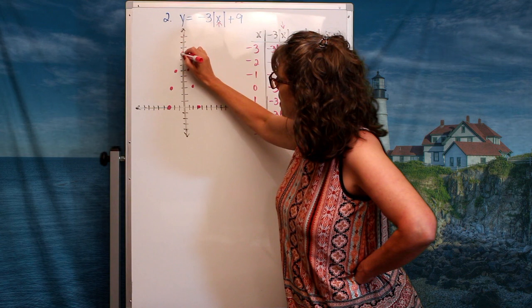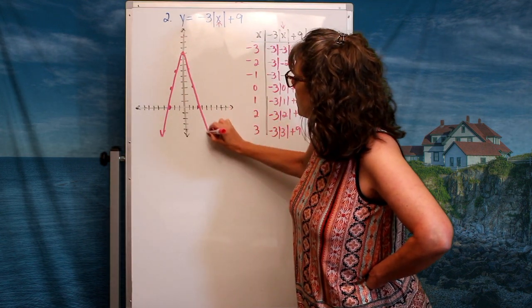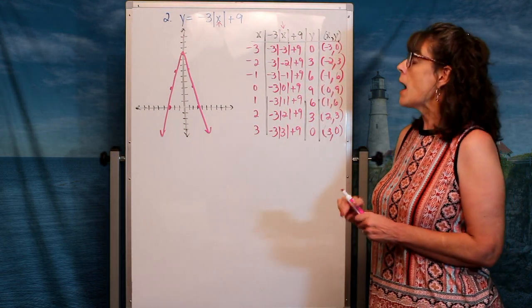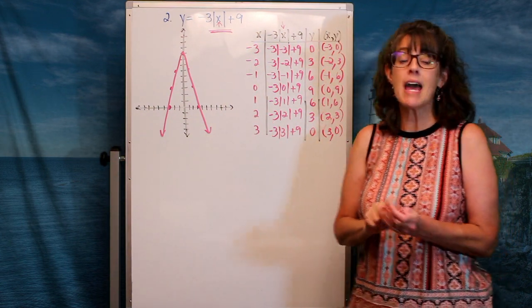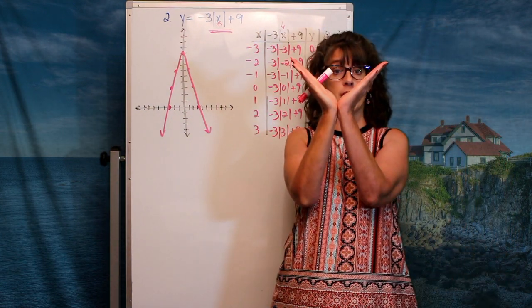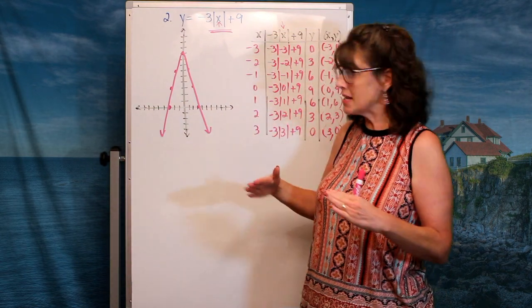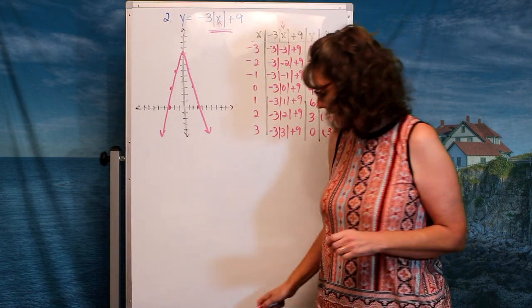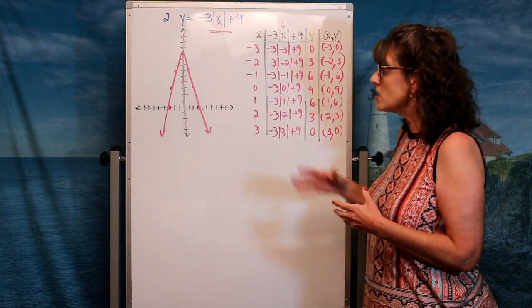And we connect them. Now, why am I not putting a curve up there? A lot of other times I put a curve. The previous graph was a nice little curve. I'm not putting a curve because of this absolute value that's here. Absolute value always has a V shape. It's either V like this or V like this. This V opens down because of the negative coefficient out here, which is not something you need to worry about right now.